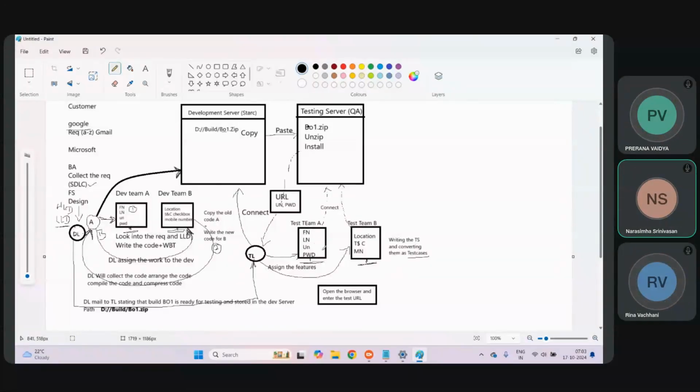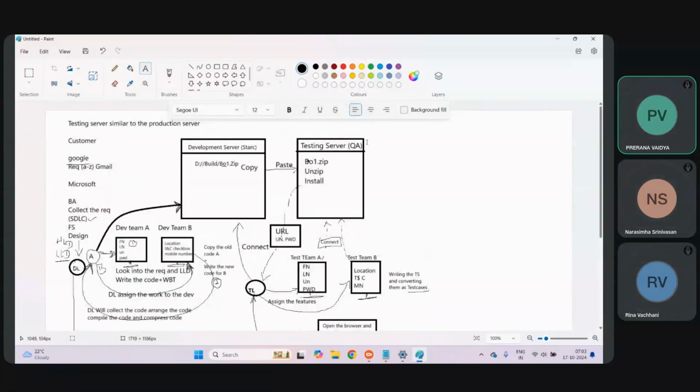So now, as soon as my test engineer started to test the software, parallelly developers are writing the code. And whenever you started to test the software, that time your test cycle will start. What will start? Test cycle will start. What do you mean by test cycle? Means the time taken to completely test one build. One build means B01. So the time taken to completely test my B01.